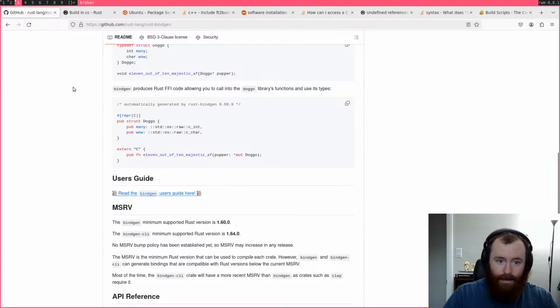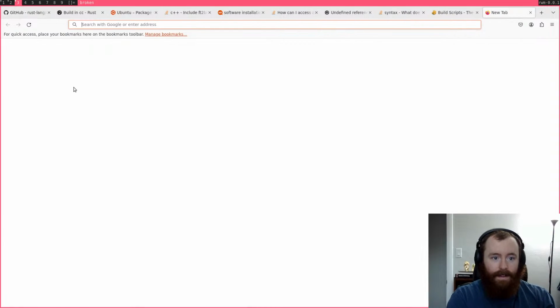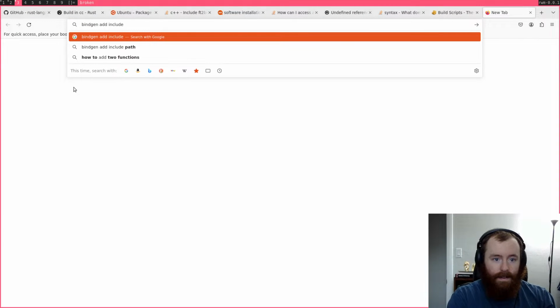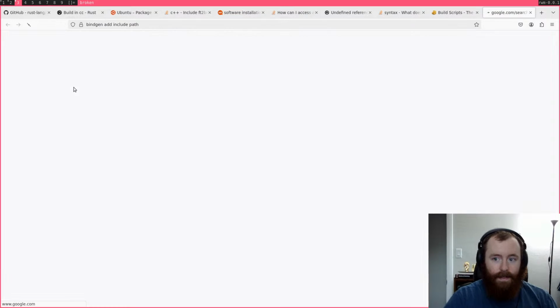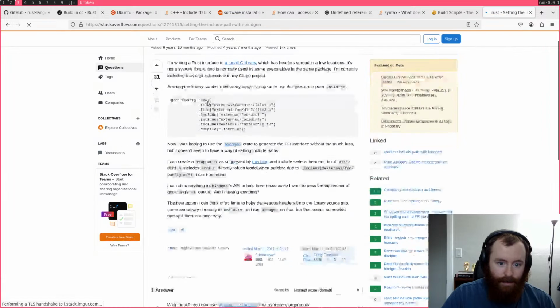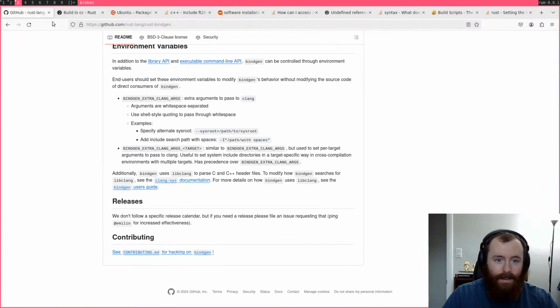Rust bindgen. How do we add an include directory? I've definitely done this. I think there's probably like a dot include. Header, clang arg. Oh, I don't think that's what you're supposed to do.